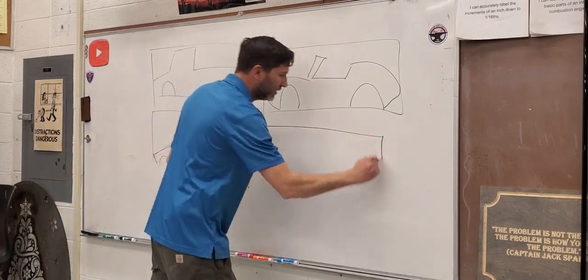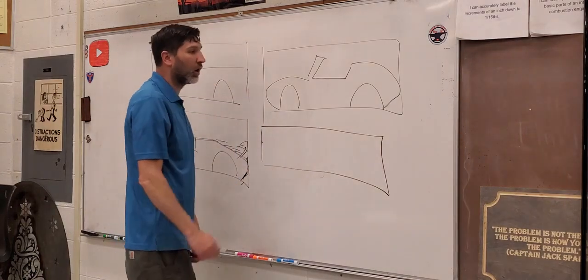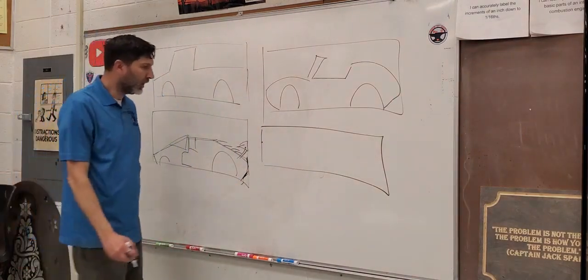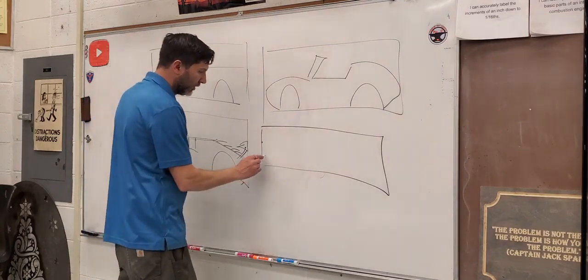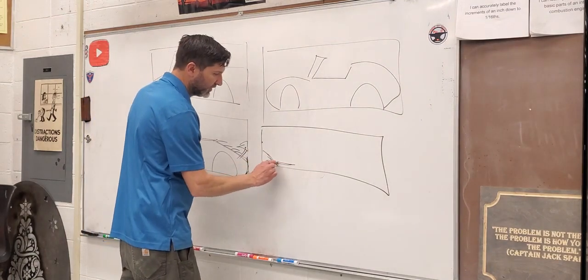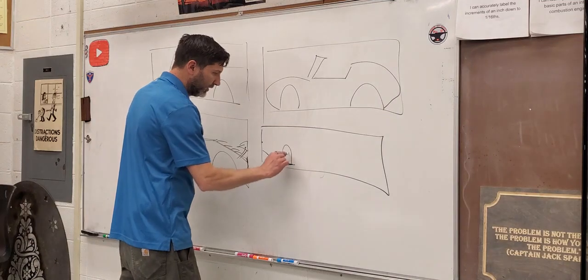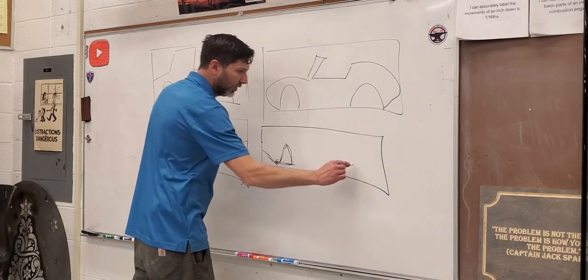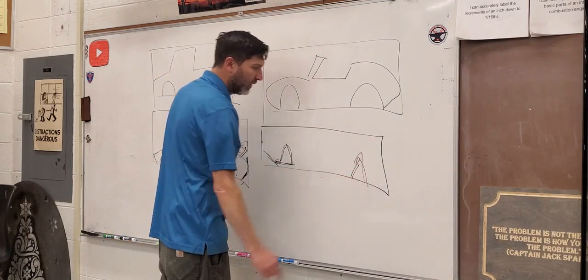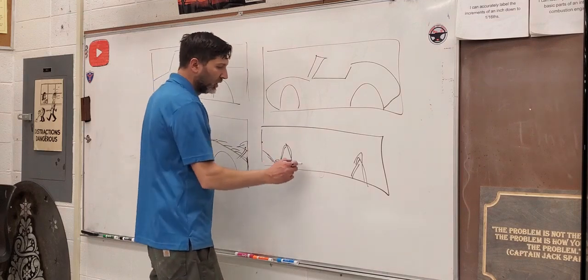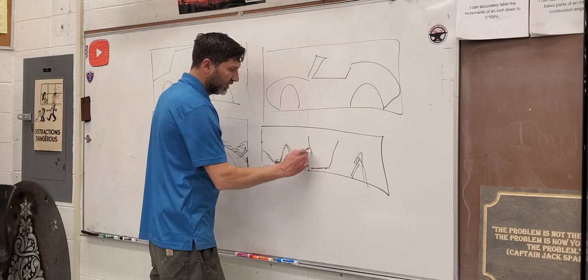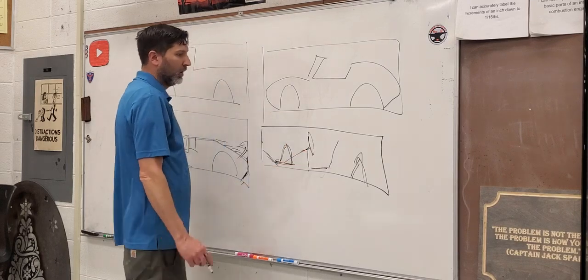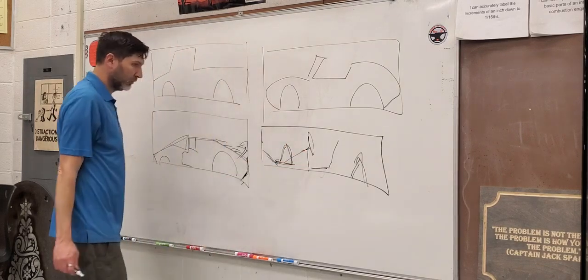Maybe we want something that's like go-kart style, right? Let's see, if it was a go-kart, it would just be made of like tubes and stuff. So maybe we'd have an arch on the front and back for the suspension. We'd have like a seat here. We'd have a steering wheel. Maybe, ooh, I'm running out of room.